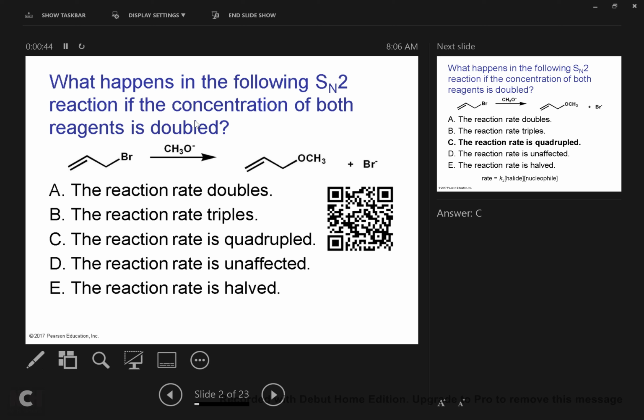Remember, this is similar to the kind of stuff you guys used to do in Gen Chem, right? The order of reaction. First order reaction, second order reaction, third order reaction. When a reactant A doubles, what happens to the rate of the reaction? You've done those kinds of things.